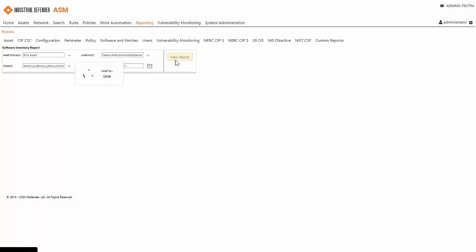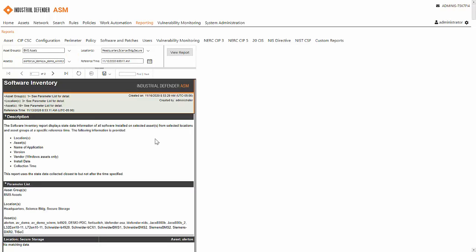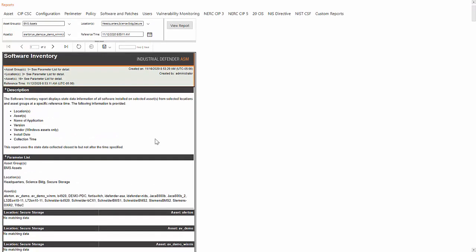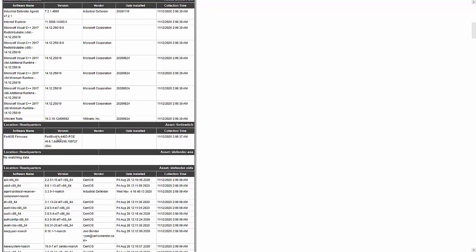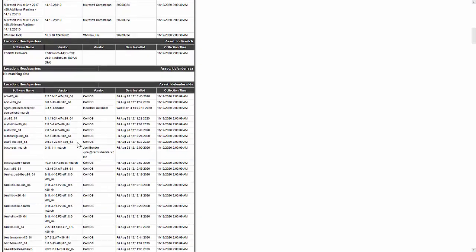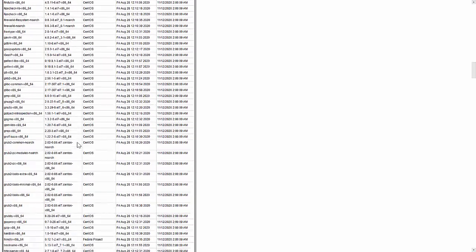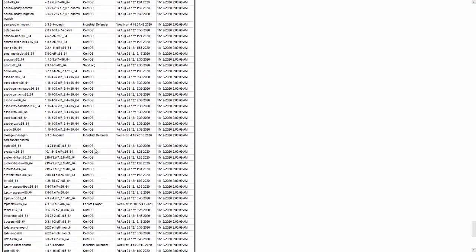You then can click on the report. You can view it in real time on the screen here as we're doing so. These reports are also schedulable and emailable. So you can see we've collected some data from Windows, some data on the Fortinet infrastructure that's powering the demo, and quite a few Linux titles in this environment.